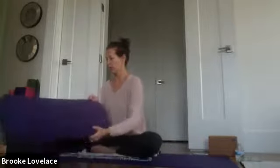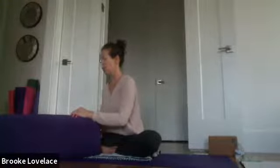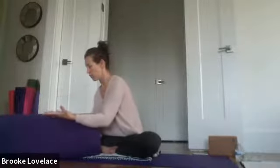Oh, there's the foot. Okay, so I get to let go of that. I get to let go of everything. So I want my patella to move. I want a little bend here, right? I don't want to lock out. And so that helps. So then say, how am I going to set up for this side? Inhale, exhale, fold.